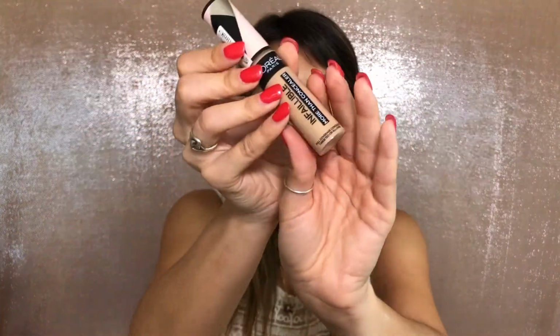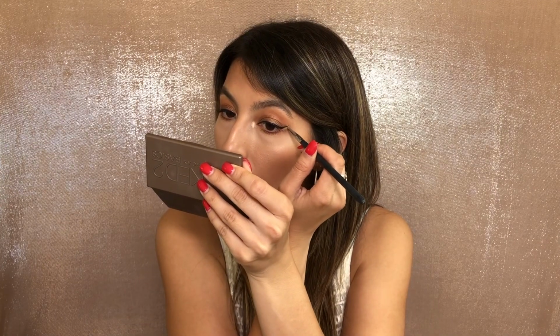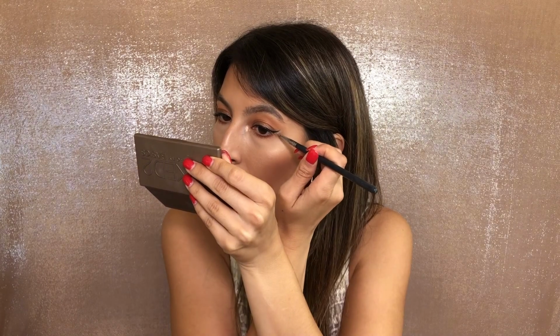So I'm thinking if I have a darker concealer, maybe this one. I'm gonna try with this one, the L'Oreal Infallible one, because this foundation is too runny, it's not a very full coverage foundation. So we're gonna go in with this concealer. It's always better to go in with concealer, so my mistake. I'm gonna try and fix it. Oh yeah, that's a lot better. See, that covers it perfectly well. Okay.